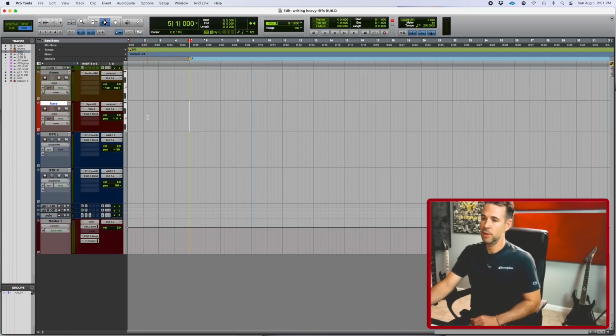So I like to leave myself a little bit of space for anything that might come up there, some little swell, some intro, but you can always move those things. You can always move the entire session over. It's just a little more painstaking to do those things after you have a ton of track information in here and things like that. So anyways, we're just going to do 4 bars there, which is cool. 1, 2, 3, 4 bars. Then we're going to start. So we lay that first riff in there.